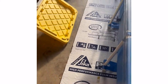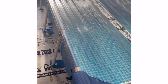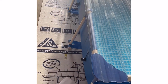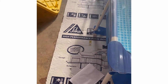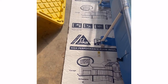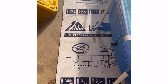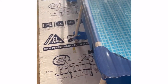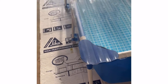All right boys and girls, I didn't document a lot of it — I had a friend over that I haven't seen in 10 years or so. This is what we got so far. I did the floor with some foam insulation, just the cheapest one you could get, just for wintertime. It doesn't get too cold here in Tennessee, but it's just better for insulation — if the floor's hot it won't heat the pond up, if it's cold it's not going to cool it down. It should keep it a pretty nice, stable temperature.